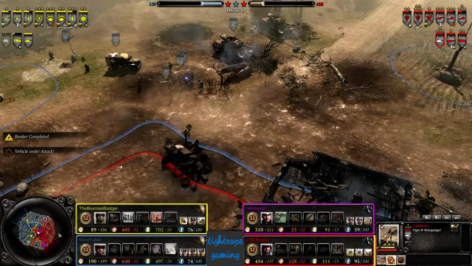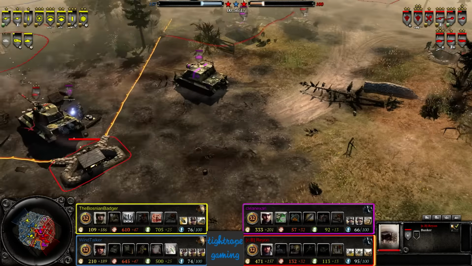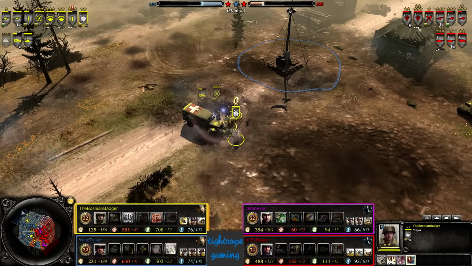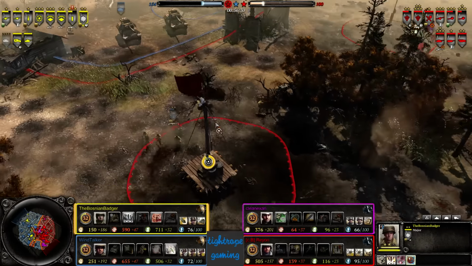Neither of these commanders really have those big off-map artillery strikes either, so it's quite hard to clear out these bunkers. Can't just drop artillery on them. Especially when you want to be using your major as your forward retreat point. I see Badger now going for Pershing. I mean, not Pershing, Jackson.